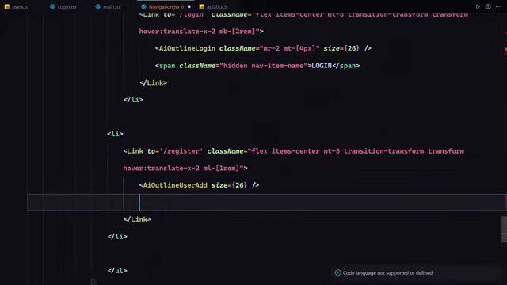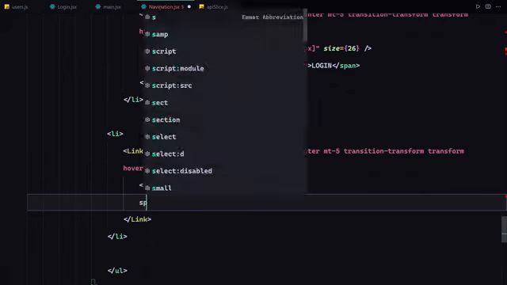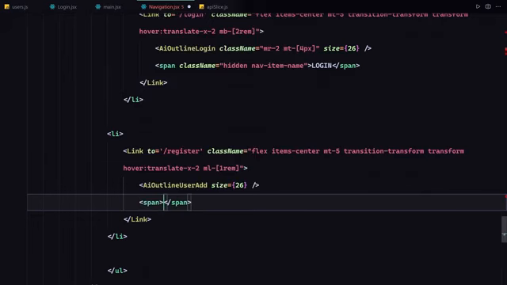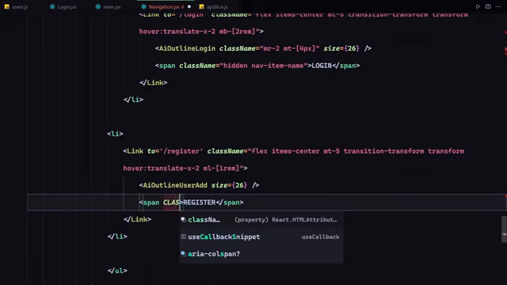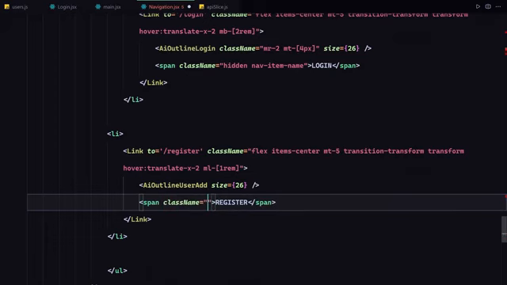Let's just close there. And what did I just do? I'm just getting tired a lot. So now let me just write a span, and it should be register. And here we just have to write a class name, not in uppercase but in lowercase. Hidden and nav item will be set to the name. Okay, so we also have to close that.